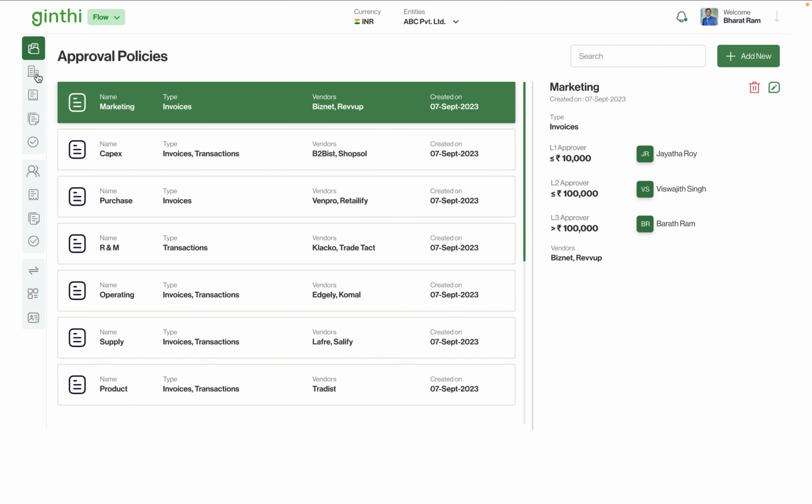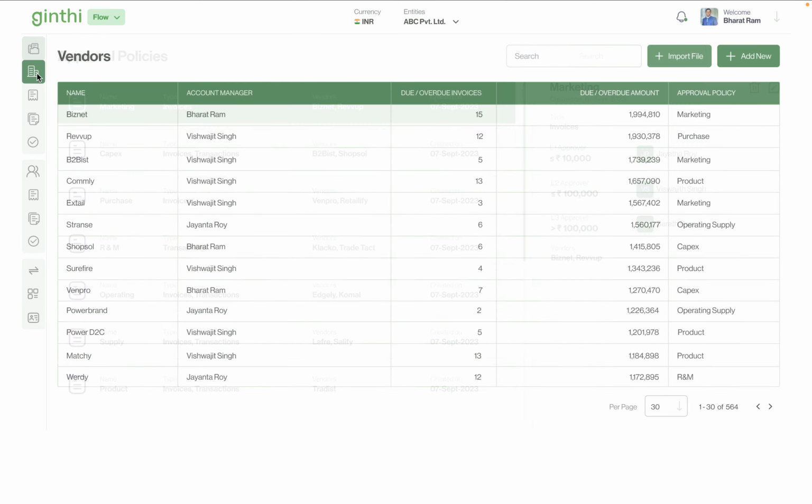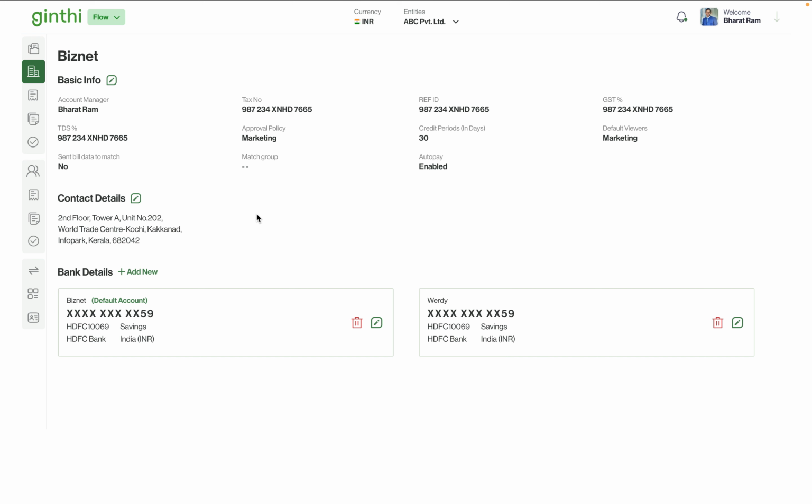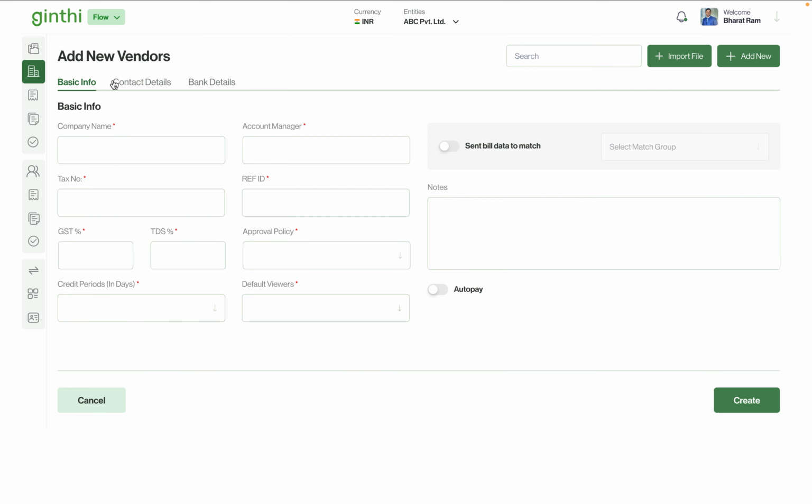In addition to that, your AP Copilot can also give you vendor summaries. It can tell you who your vendors are, what their information is, and what their bank details are. If you want to add a new vendor, you can also do it on Ginthi, where you can add basic info for the vendor.